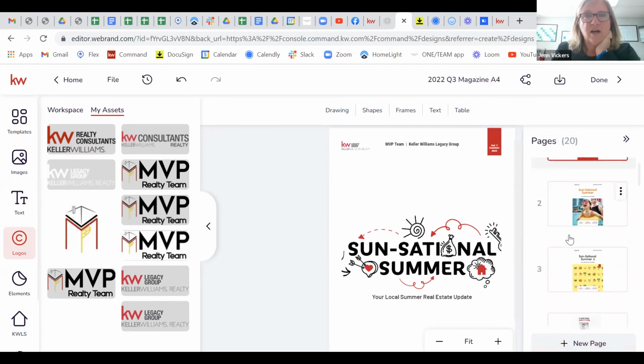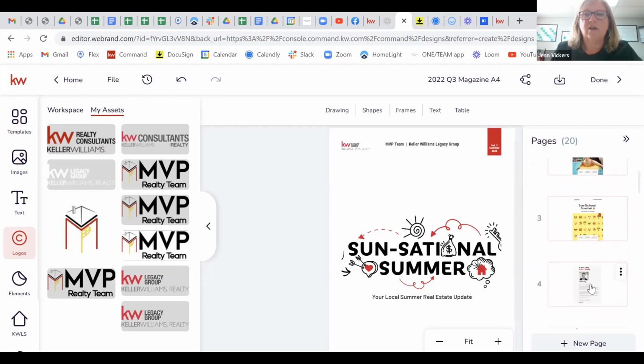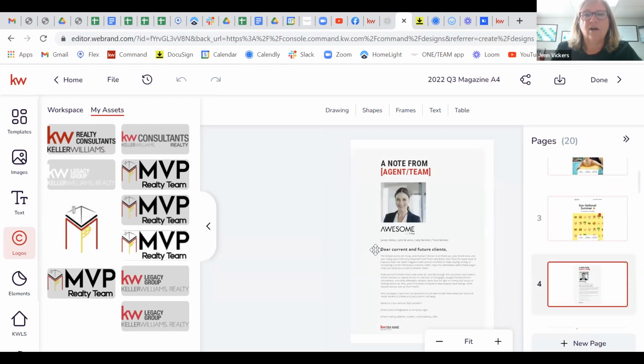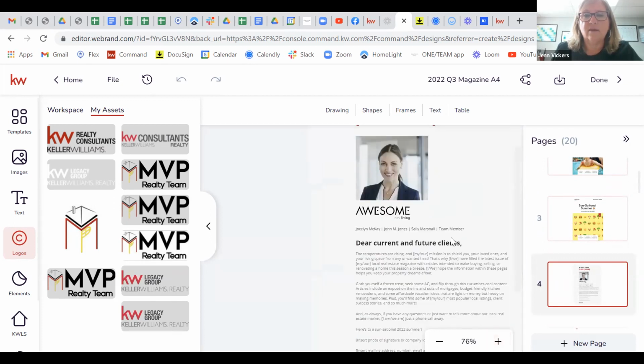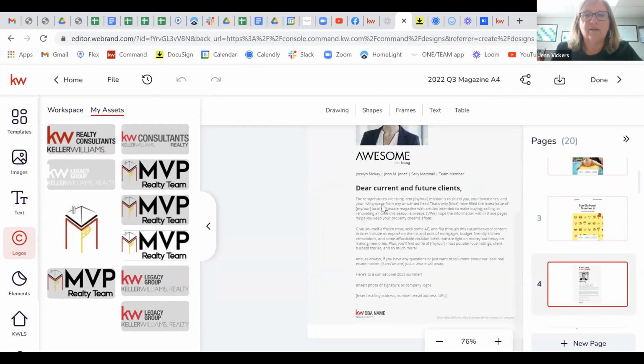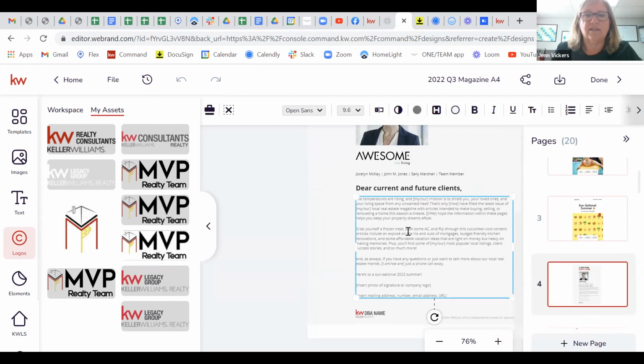If you don't want to use a cover, you can click these 3 dots and click on delete on both of those. Then you just click on through here, and they have in here a letter. You can go in and change what it says if you want, or you can leave it, because you can click here and it's easily accessible to change whatever words are in here.